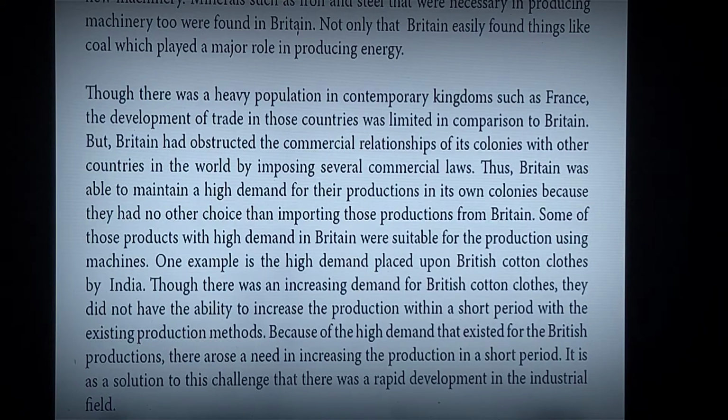There were several changes in the agriculture field too in Britain. The rich landowners combined small pieces of land that belonged to poor farmers and made large farms. This is known as the enclosure movement. As a result, the farmers who lost their land migrated to the cities in search of new jobs. The extra labor that became available was used for industrial development.